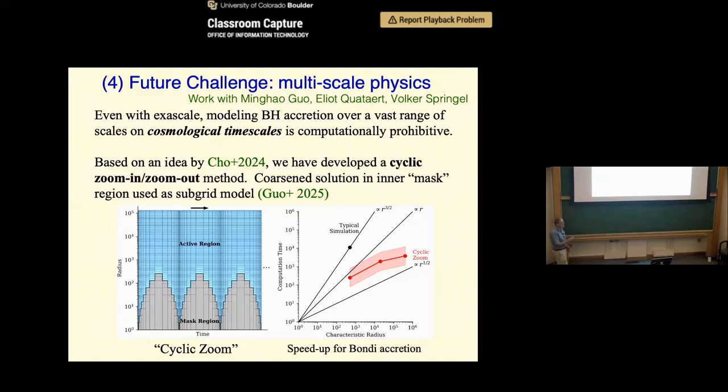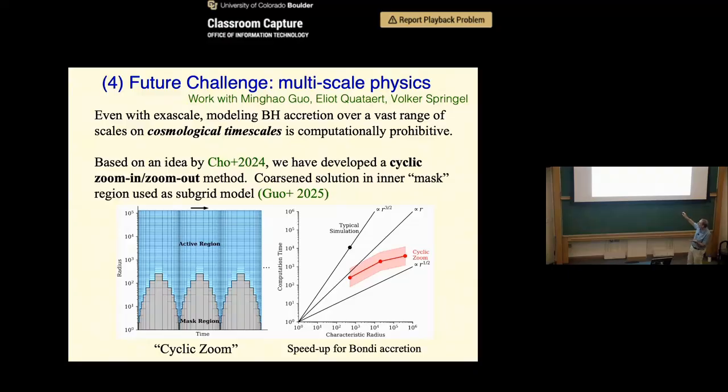So what we do is we replace the inner part of the flow with a coarsened representation, basically de-refine it using AMR, and store and hold fixed this coarsened solution in the inner region as a mask. If there's a jet there, we have a jet coming out of the inner mask region. If there's infall, we keep this infall going in this mask region according to whatever this coarsened solution is. And we de-refine the mesh all the way out to a large radius, so the time step gets quite large, and then you can evolve the outer regions for many more dynamical times.